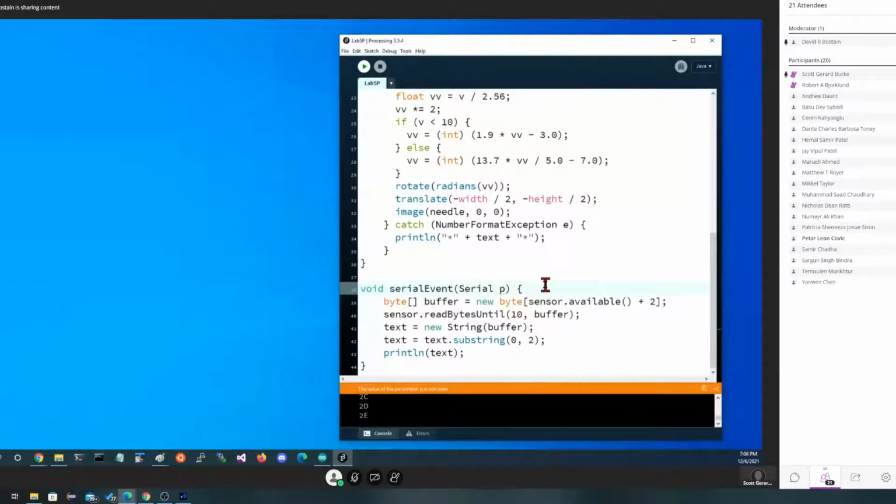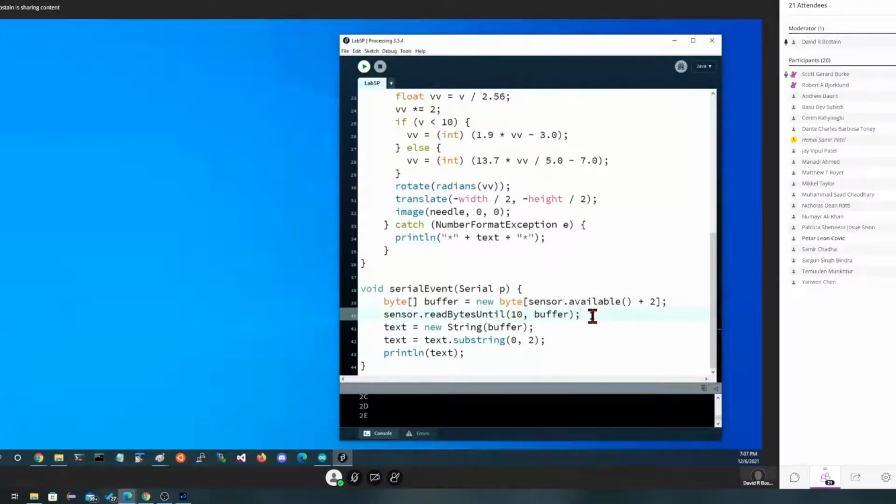Do you remember earlier on we said that we wanted it to buffer till it got to a 10? We want to allow enough space for all the data it sees before the 10, plus the 10, plus perhaps it may have a trailing 0 if it's not an even number of bytes or something like that. So +2 seemed to be the magic number. Now we can actually get the number because we know it ends in a 10.